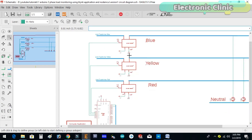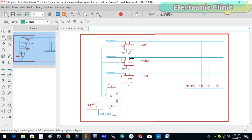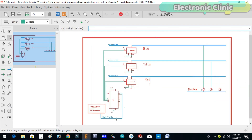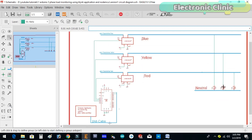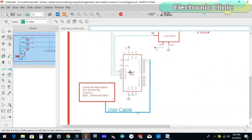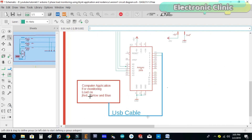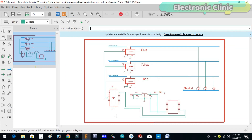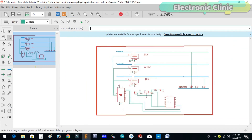This is the circuit diagram used in version one, which I have already explained in detail. These are the three ACS712 current sensors connected with analog pins A1, A2, and A3. These are the three phases coming from the transformers, and these are the three bulbs connected with the red, yellow, and blue phases. The Arduino calculates the load and then sends the values to the computer application.